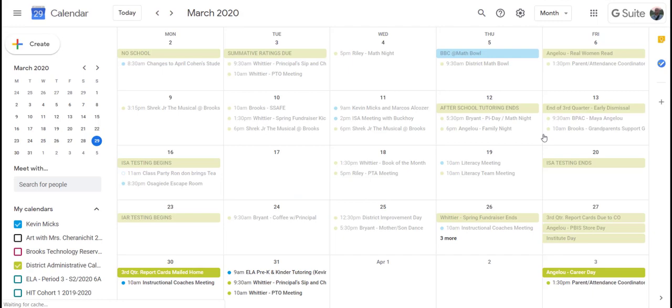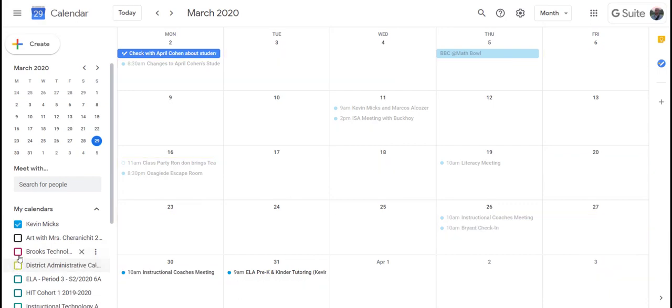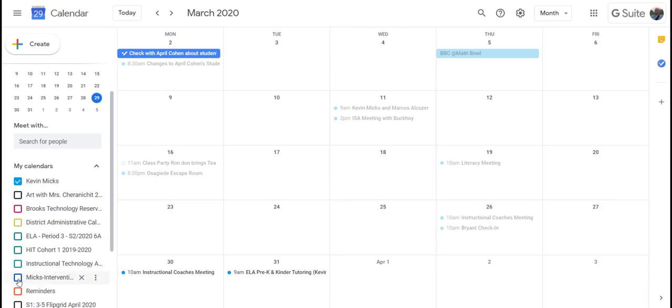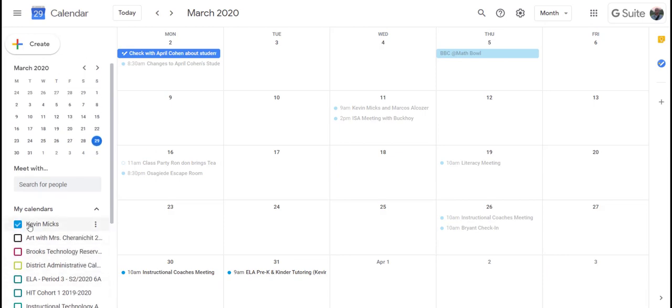Some suggestions for when you get your calendar open. If you have a lot going on in your calendar, if it's busy, go ahead and uncheck the calendars over here on the left-hand side that you are not using currently, and only leave the calendar with your name, your personal calendar. Leave that one active, but uncheck the other ones. This doesn't delete or remove any information. It just hides it from your view so it looks less cluttered and you're able to stay more organized and focus on creating these appointments. So you've got just that top calendar checked.